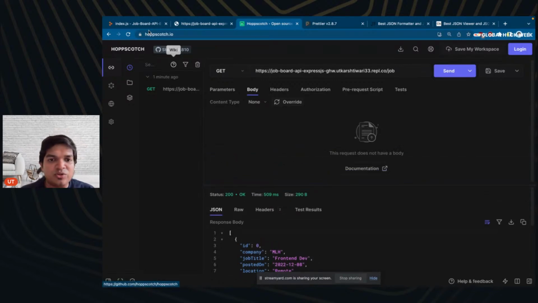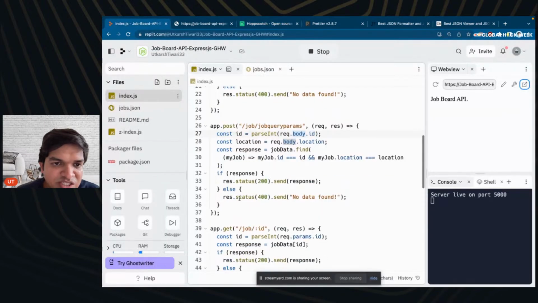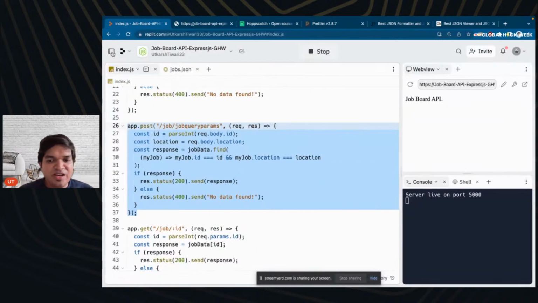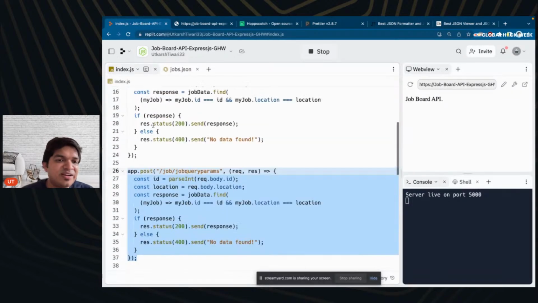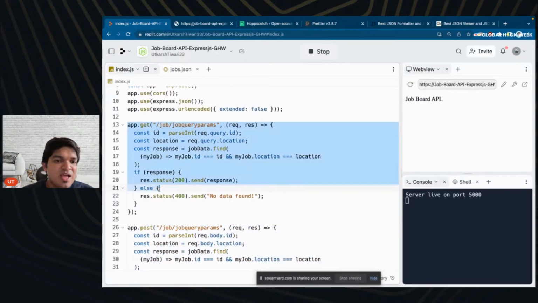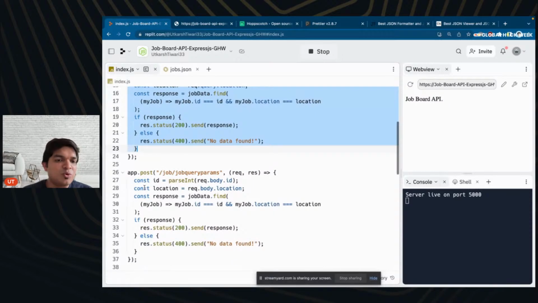Now let's come back to the code. For the post, this is what I have added, and it's fairly simple. I just copied the whole of the get request for this job slash job query params, and added that to the post one.